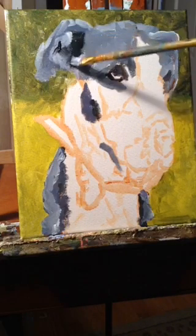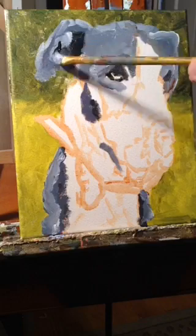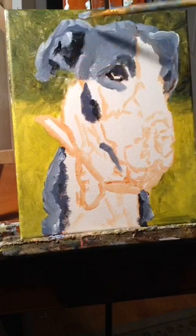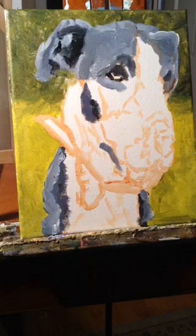Usually we like to put our darks in first. I don't always do that though. Sometimes I'll stay in the mid-tones and then work up and work back.